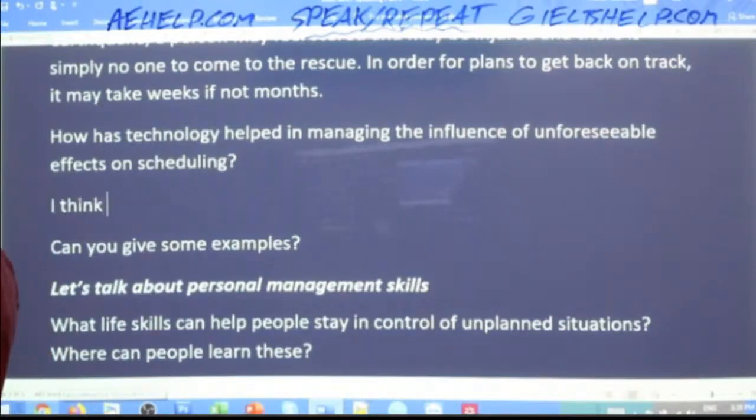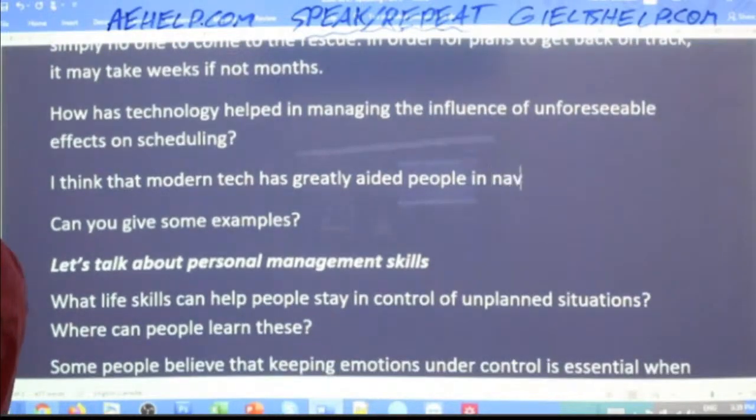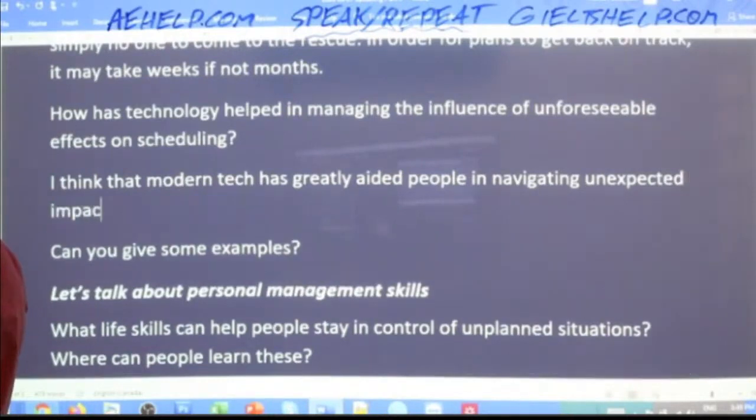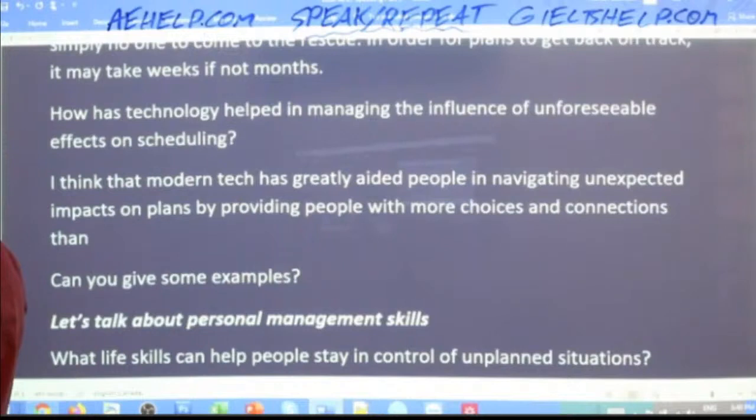I think that modern tech has greatly aided people in navigating unexpected impacts on plans by providing people with more choices and connections than ever before.